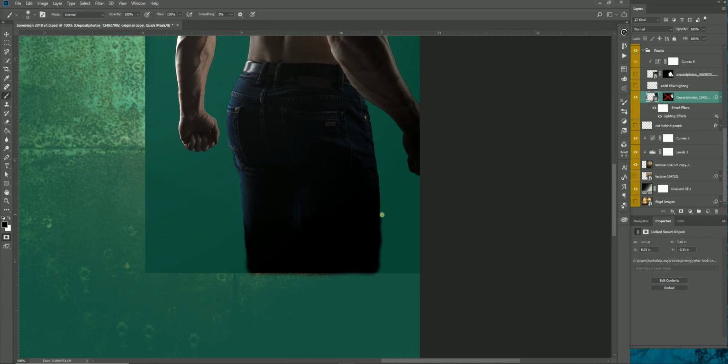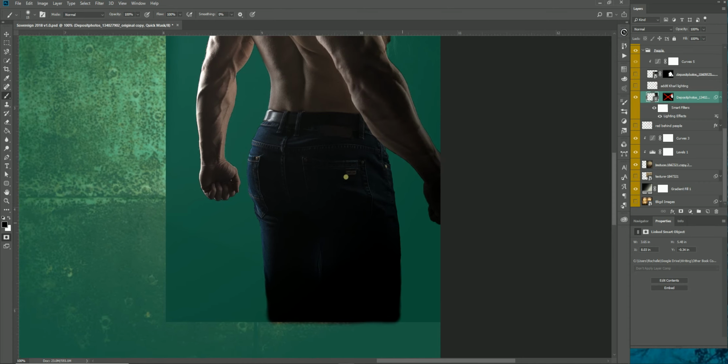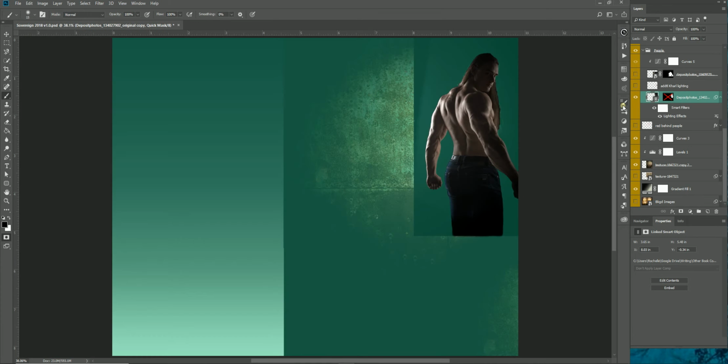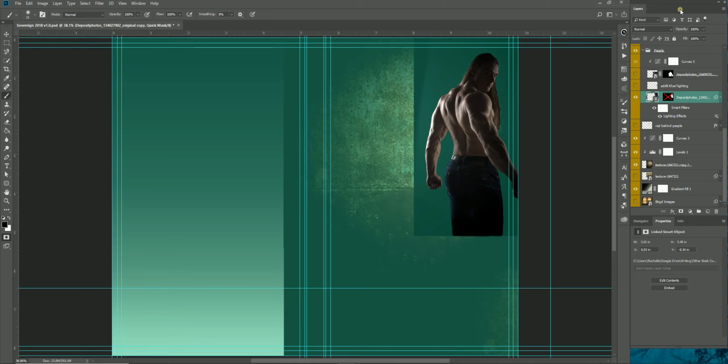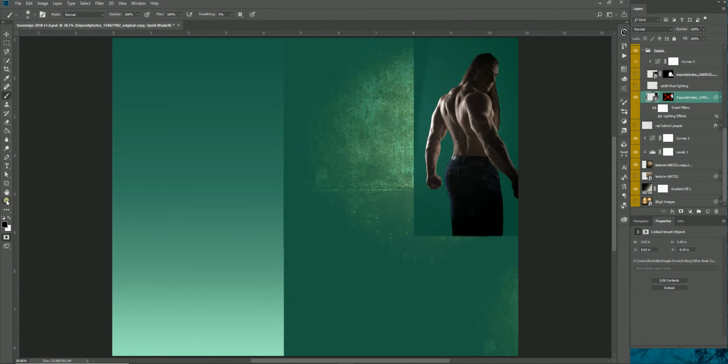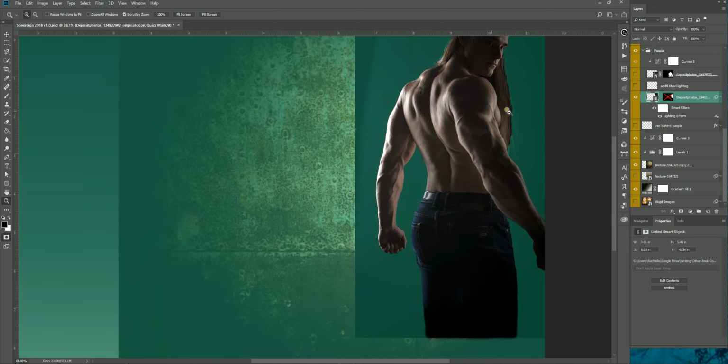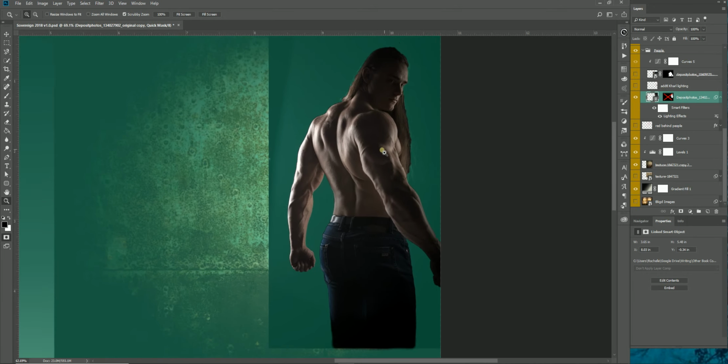Just cleaning it up a little bit. Doesn't have to be perfect. If I could see his pants, I'd spend more time making it perfect, but since it's black, I'm just kind of giving myself a black area to work with. What I'm actually going to do is fit this entire cover into the window so you can see. This guy is actually only taking up a small portion of the upper right hand of the front cover of a paperback. So I'm just giving you an idea of what I'm working with, but I'm going to zoom back in to our guy in question.